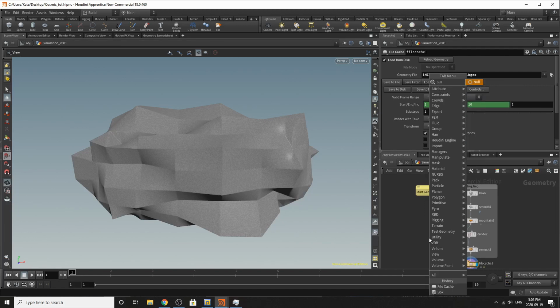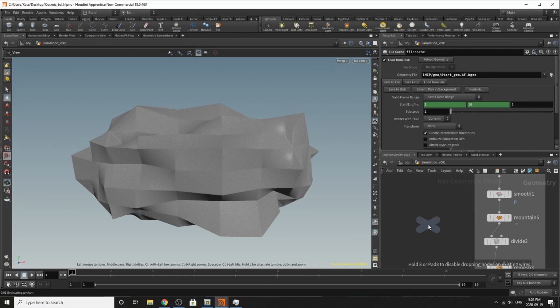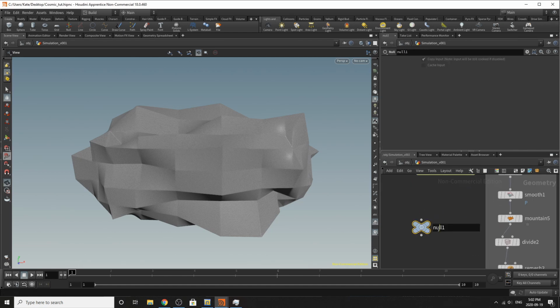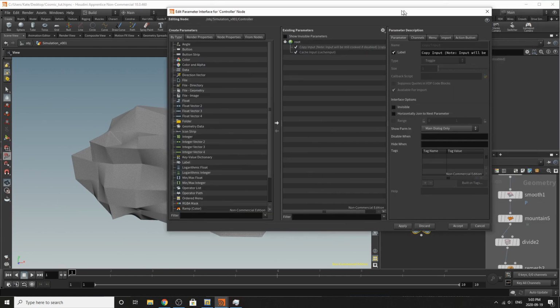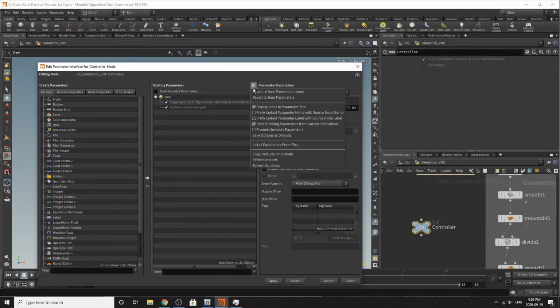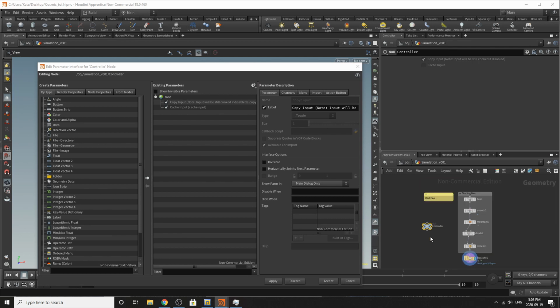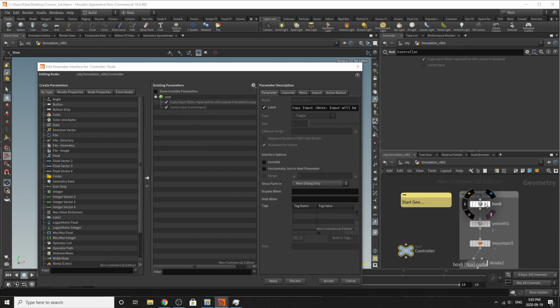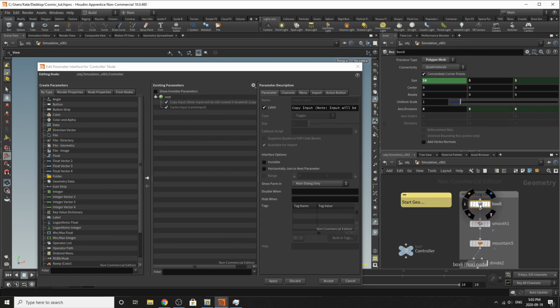The next step is going to be laying down a null. And what this null is going to do is going to help us in a little fun way, proceduralize everything and change our values over time. So a really cool thing that you can do with nulls is store values in them. But the one thing you have to keep in mind is you have to turn off forbid linking at parameters from outside of the subnet. This is going to make your life a little bit easier and allow you to link parameters from other objects.